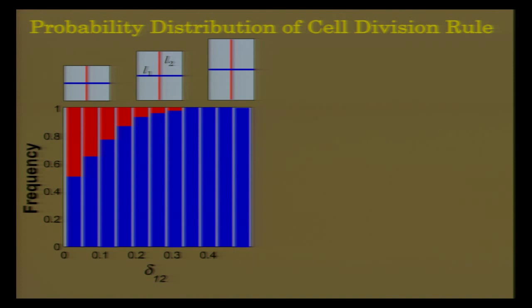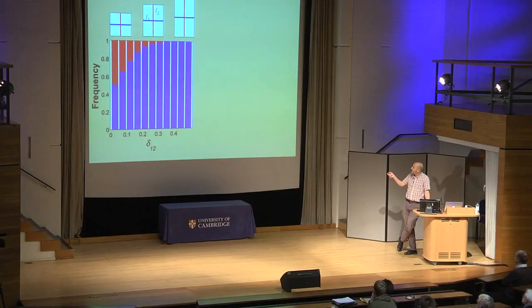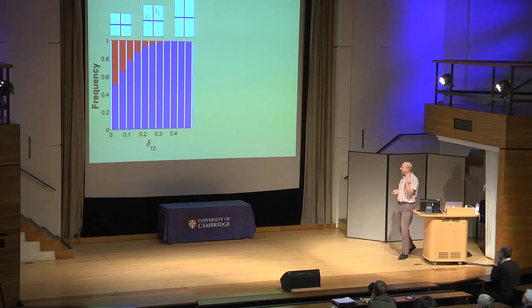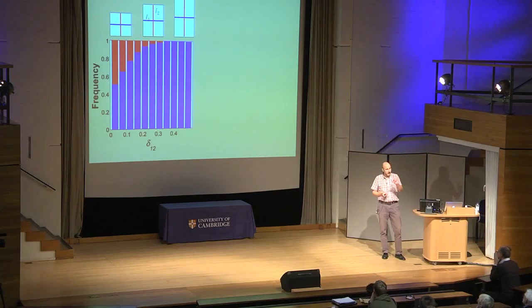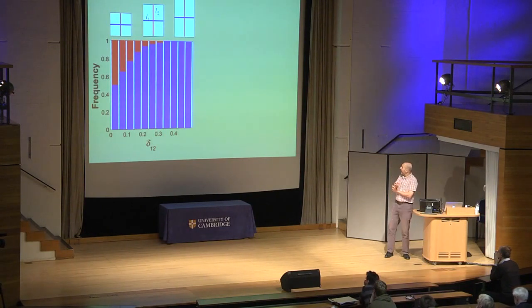That's the frequency. So obviously, a square cell could not tell which one is shortest, and therefore would choose either side with equal probability. But if you start stretching the cell, by the time you reach an aspect ratio of about 0.2, or a length difference of 0.2, you get almost 100% precision. So it's as if the cell has some ability to tell the length of respective or competing solutions, but does it with some error. So it's only when you reach somewhat skewed cells, a 20% or so difference, that the cell can reliably decide and find the shortest division plane.